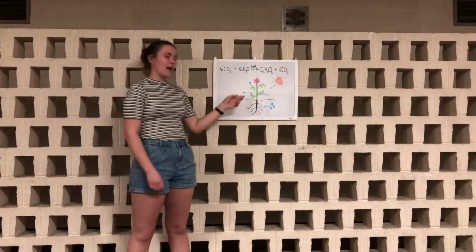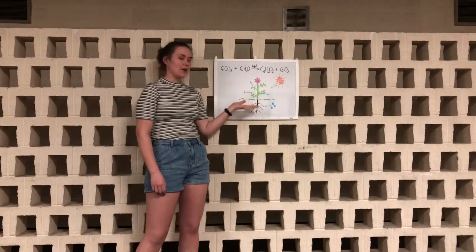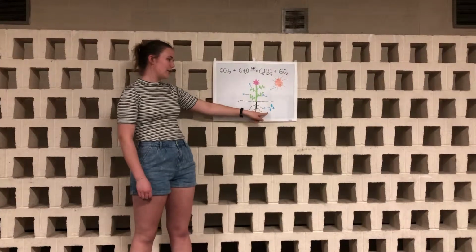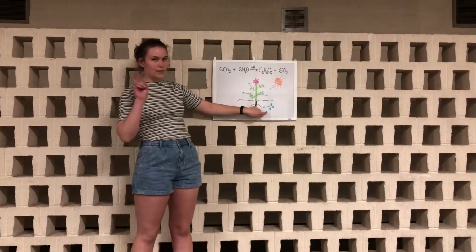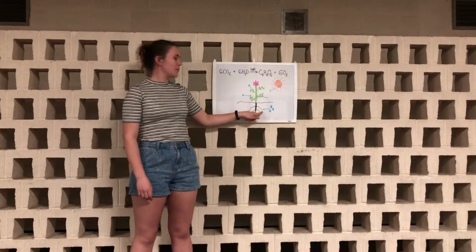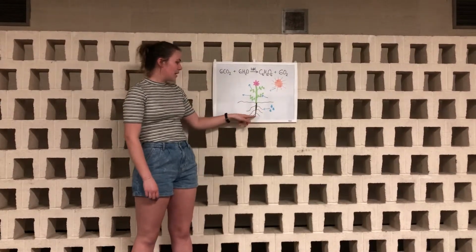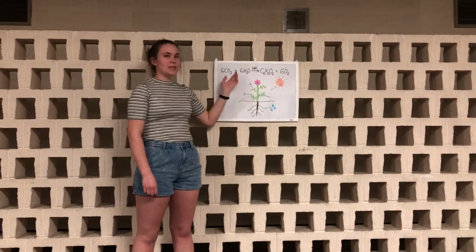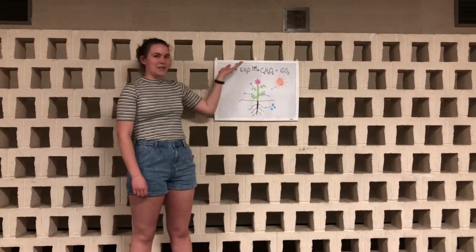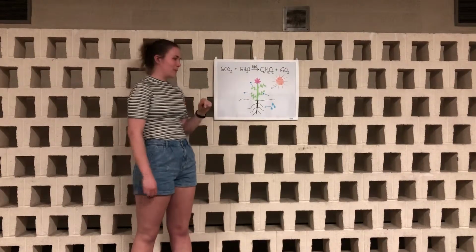And now we're going to look at what photosynthesis is on the diagram of the plant here. So the first place we'll look is down here at the bottom. So one of our ingredients or reactants is water. So water is taken in through the roots of the plant, and it's going to be carried up the stem, using the xylem in the plant, which is a fancy term for what carries the water up the plant.